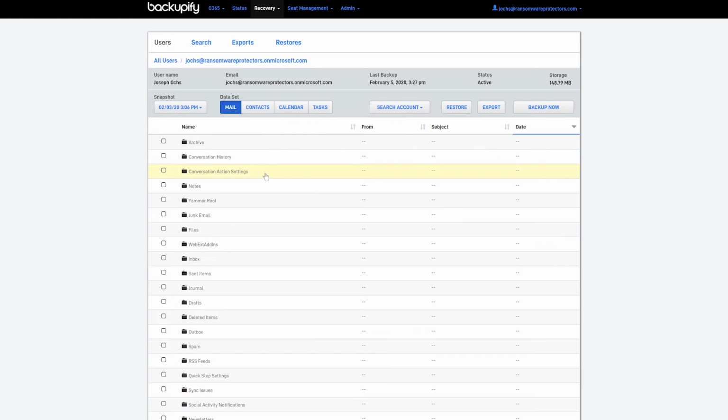The snapshot tool will allow you to access the different backup points that we've taken. We take 3 backup points a day. You can roll back to those different points in time in order to recover whatever you need. Again, whether it's been lost, deleted, encrypted, or anything else that may have happened to the data.